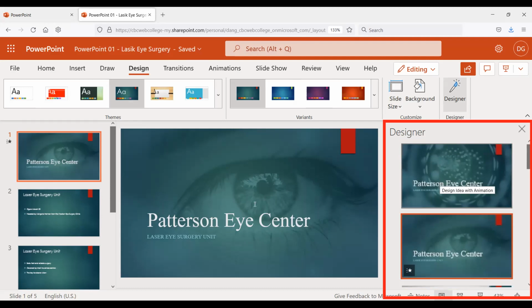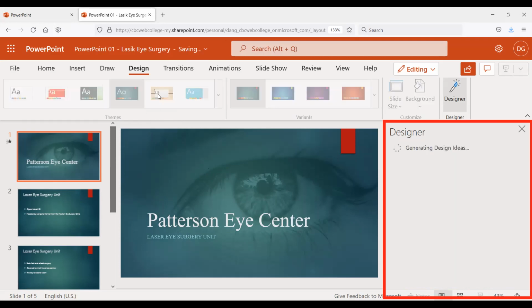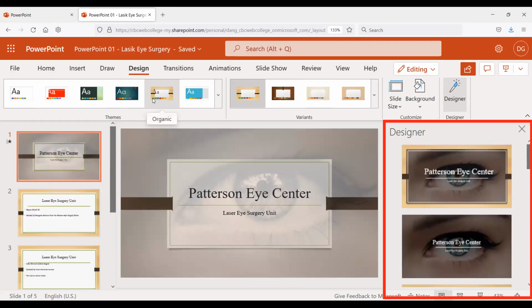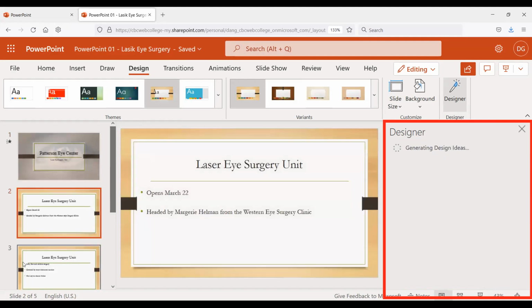And then the other option is you can design things completely from scratch by adding colors, backgrounds, pictures, anything you like. The good news is having all these makes it very handy, and you have so many choices that you really get a lot of different options. So here's another style. And this one works out pretty well with ours.